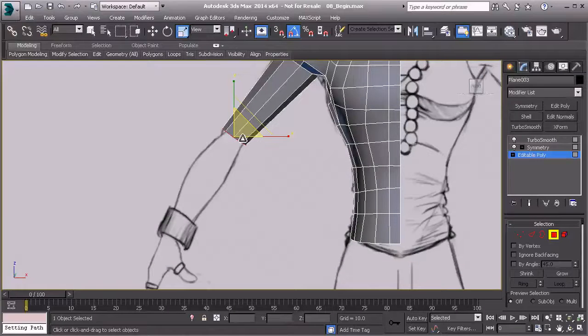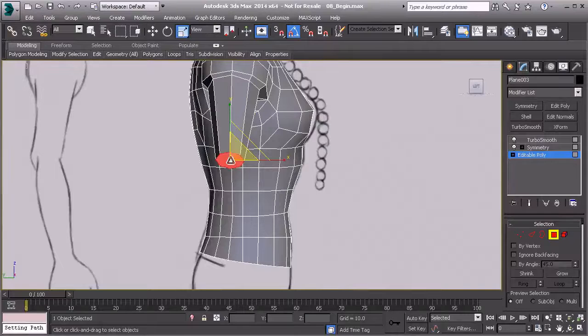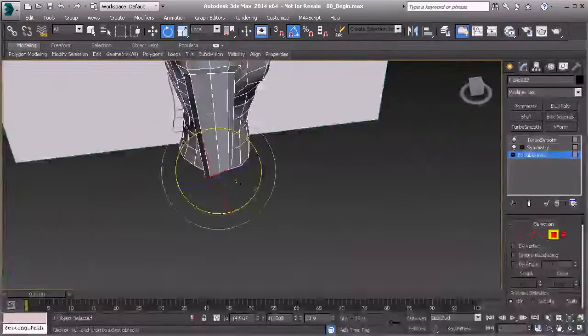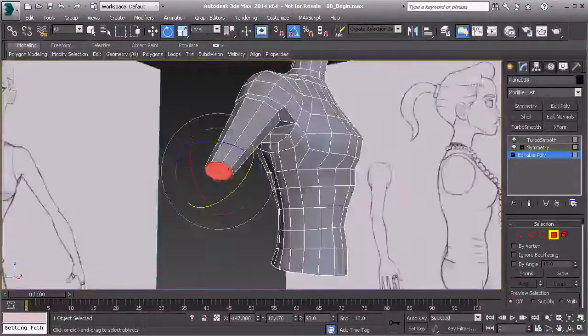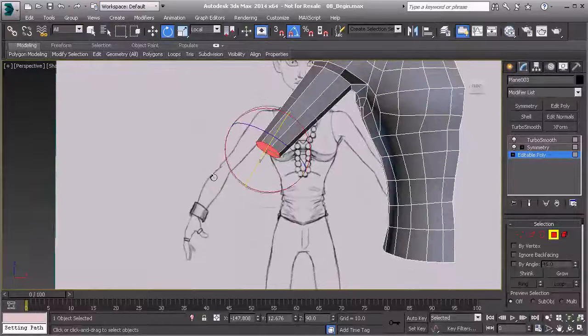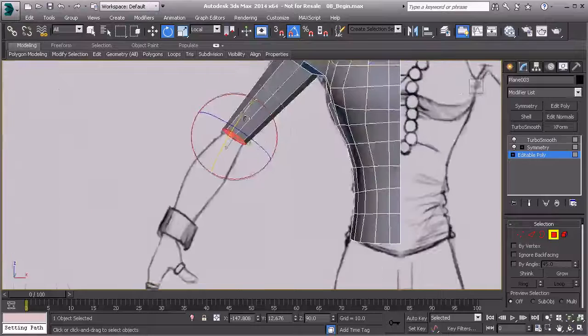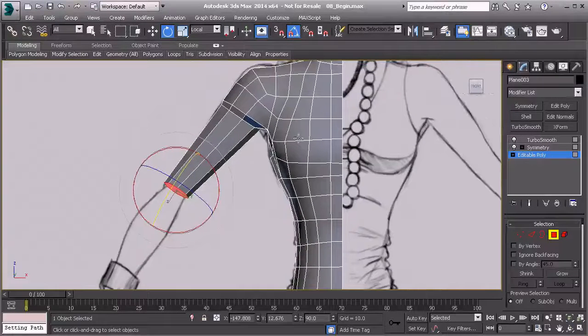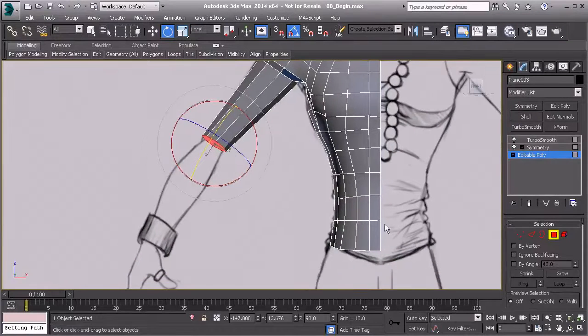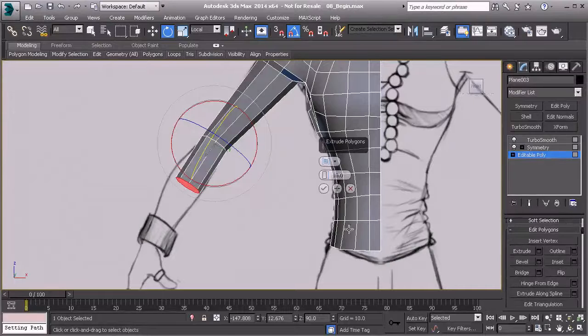And then from here, I'm going to take that polygon, grab my rotation tool, make sure we're under the local coordinate system. I'm going to rotate that in the Y, and I'm going to have that polygon kind of point off in this direction. So that way the arm is going to be bent a little bit forward whenever we're modeling. Okay, so the arm's going to come out, and then at the elbow it's going to bend forward. And this is going to help with rigging. So the person that's going to rig this after you're finished modeling it is really going to appreciate that you did that. So now that we have that, let's come in and let's extrude one more time.